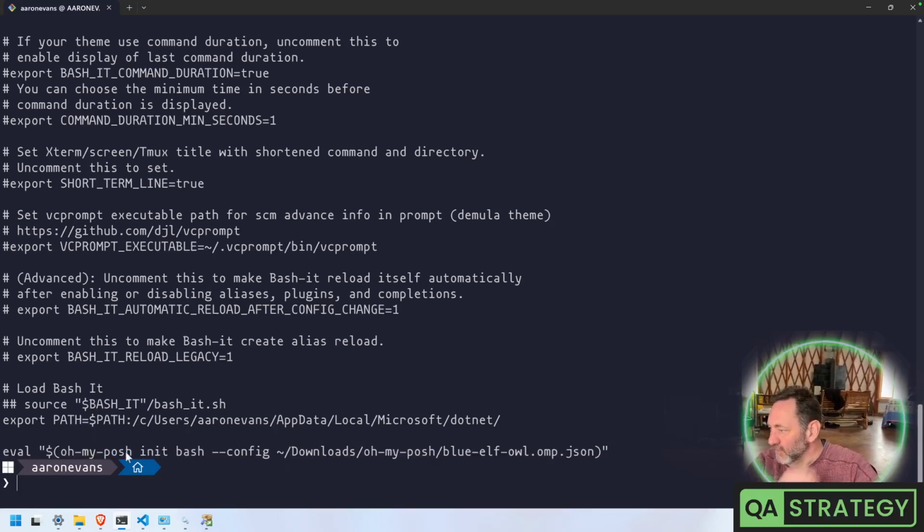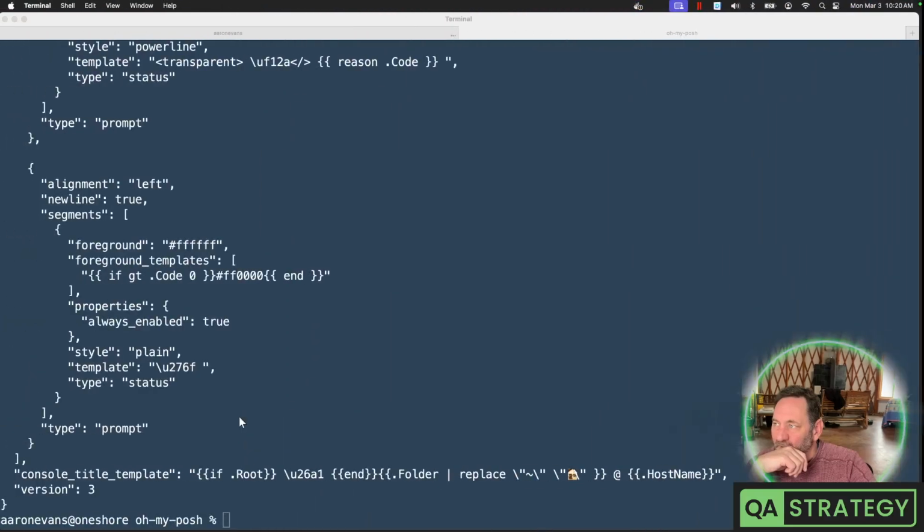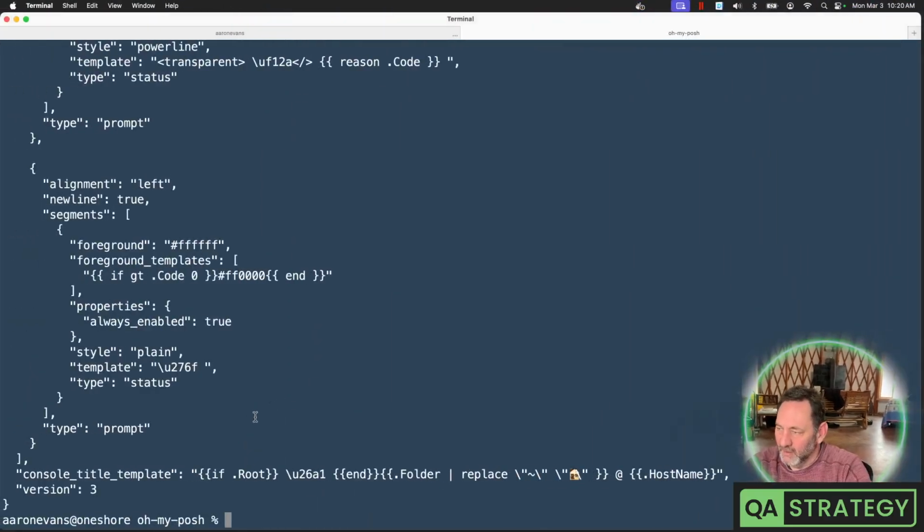So I need oh-my-posh init bash with the config in downloads, oh my posh. Okay, so I guess I probably don't need to specify bash because it's got ZSH. So let's make sure that this file exists in that same path.